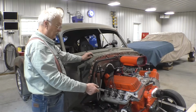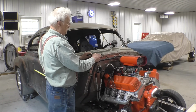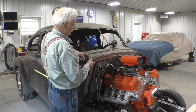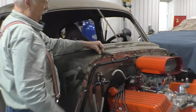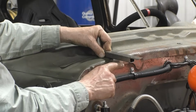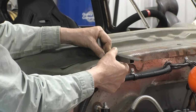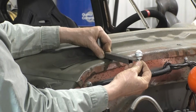Because the rail bearings haven't showed up yet, we're going to move on to the bearings up here for the hood to ride out on. And the way I see that happening is we're going to put a brace that sticks out from the firewall like that. And then we're going to have another brace that comes down there, which will make this very solid. And on top of that, we're going to mount a Hudson bearing.